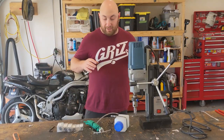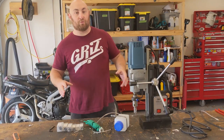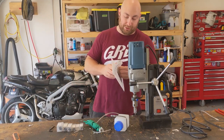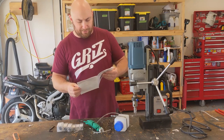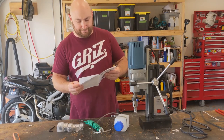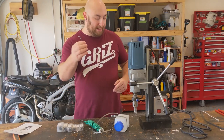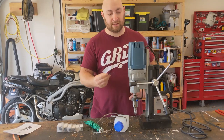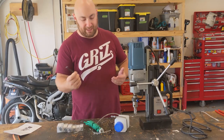Okay, now that we've taken everything apart and assembled it, let me run you through what comes in the box. First of all, you get some instructions. These are actually written in pretty decent English, but there's not really a ton of information in here that's useful. You get an Allen key. This Allen key is designed for you to be able to install and remove bits. I don't know what size this is offhand, but it seems pretty standard to me.